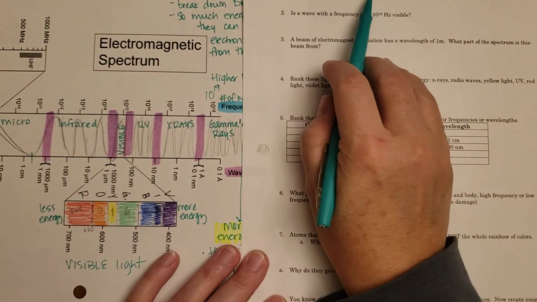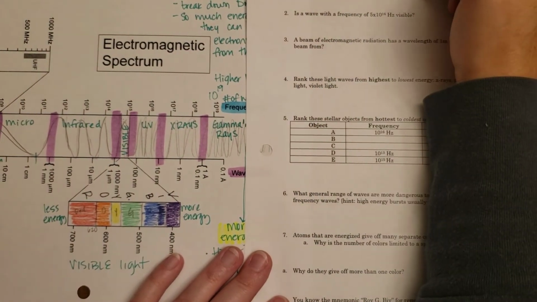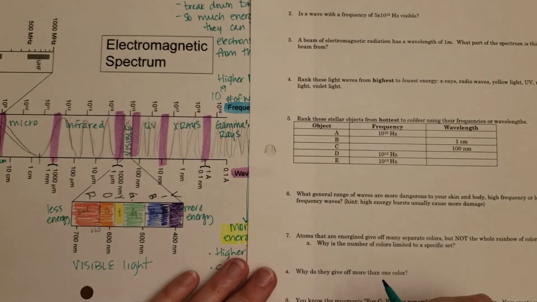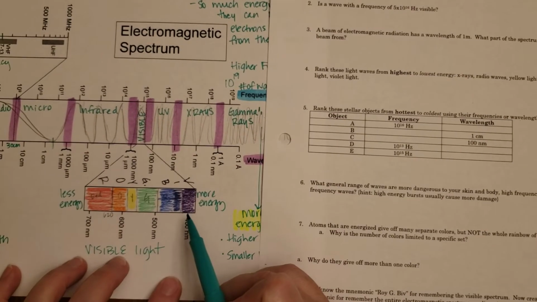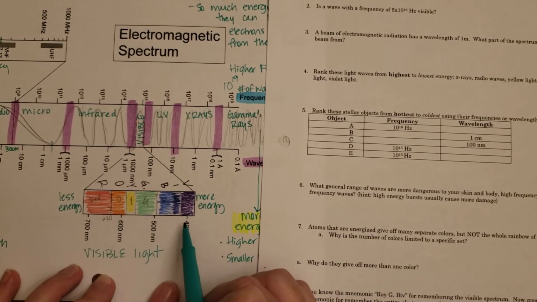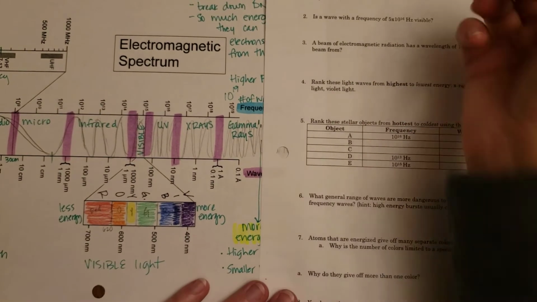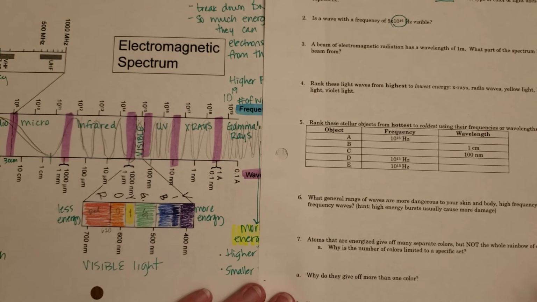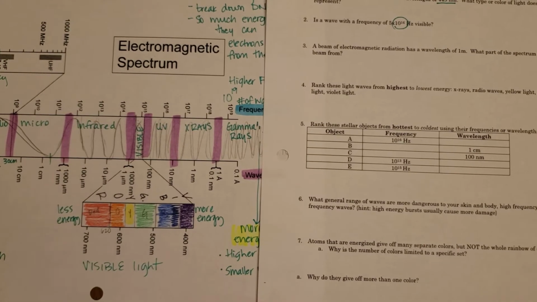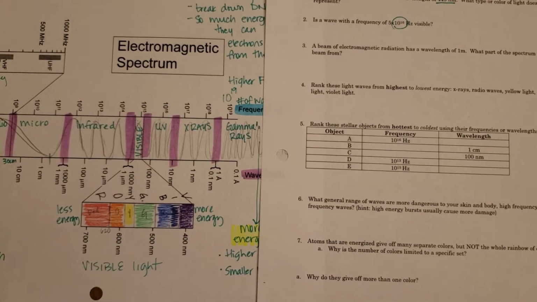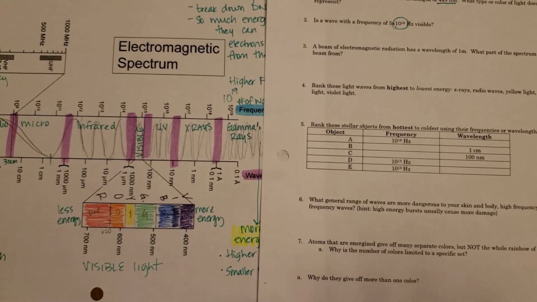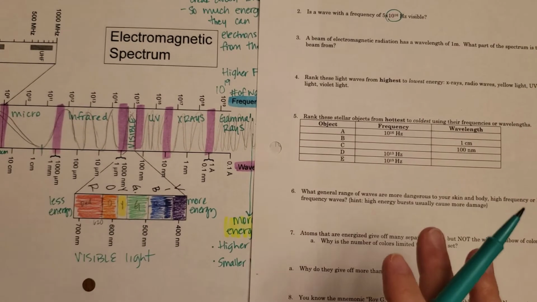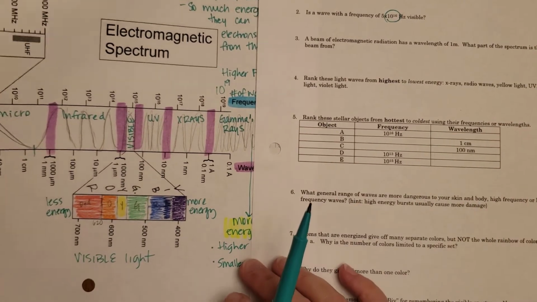An atom emits a wavelength of 449 nanometers. What color light? That's just coming back to your chart and finding that. When you look at number two, you're going to look for 10 to the 16th power. So I'm going to pause, or you guys pause. I'm not going to pause, I'm going to keep going. So you guys pause the video, answer your questions, and then jump back on, and I'll walk you through them.